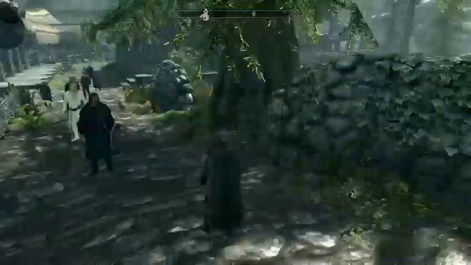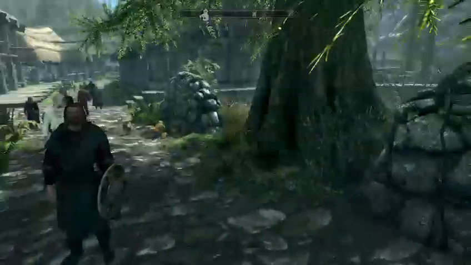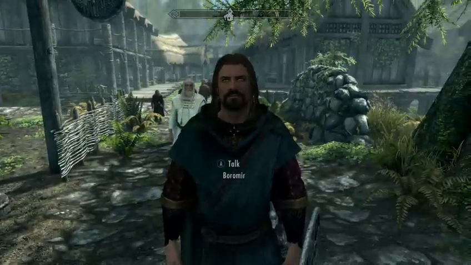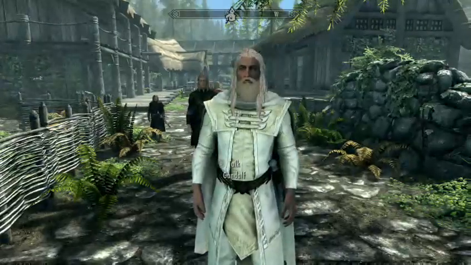So let me introduce my followers. First up, this is Pippin. He's a hobbit. And Boromir, he's the Gondorian captain from the movies of Lord of the Rings. And this is the wizard. His name is Gandalf the White.